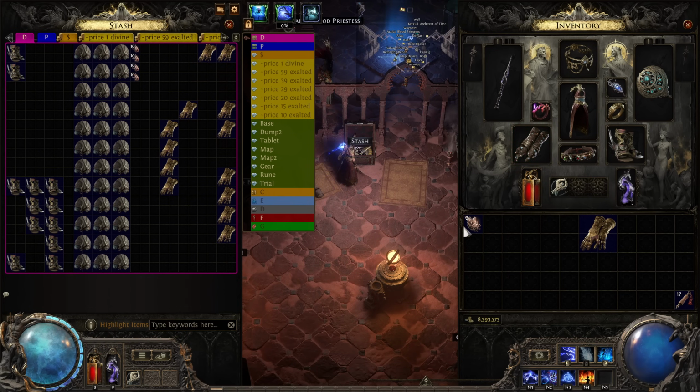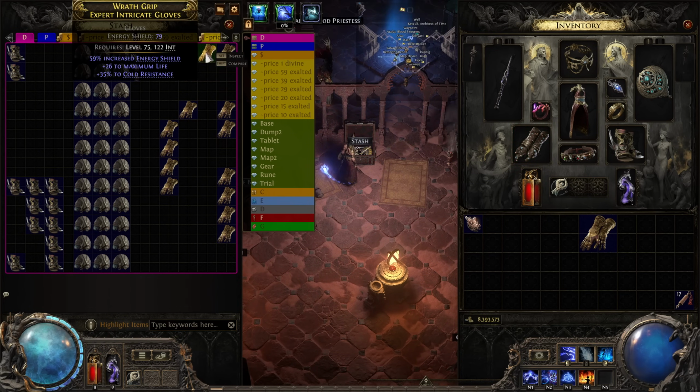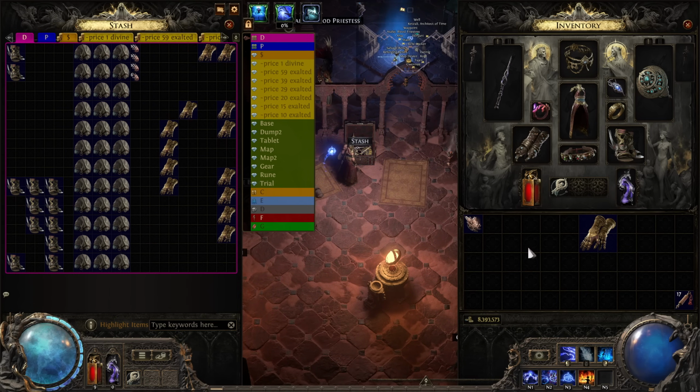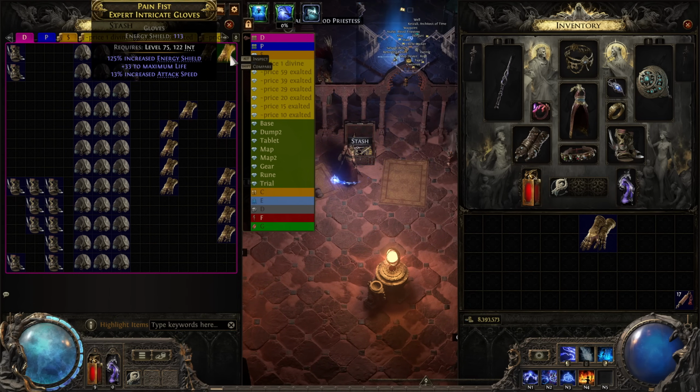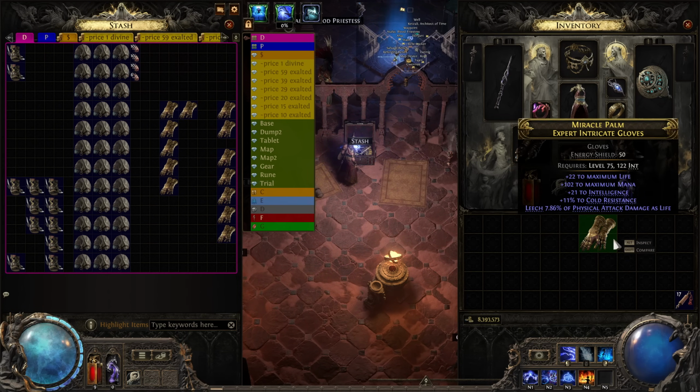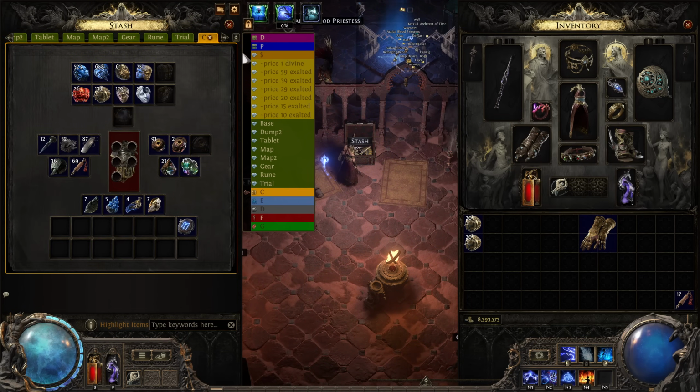Oh, that's bad. Come on, high tier, yes. I don't think it listened to me. That's mid tier, yes. That's high tier, yes. So now it's a matter of deciding what to slam.